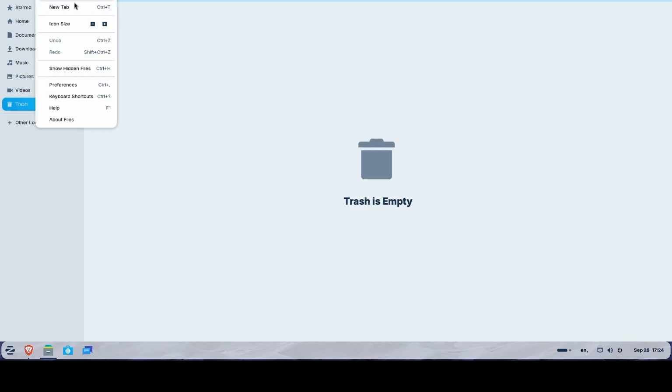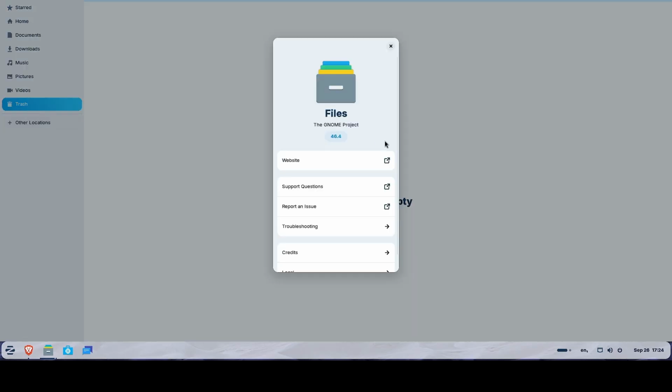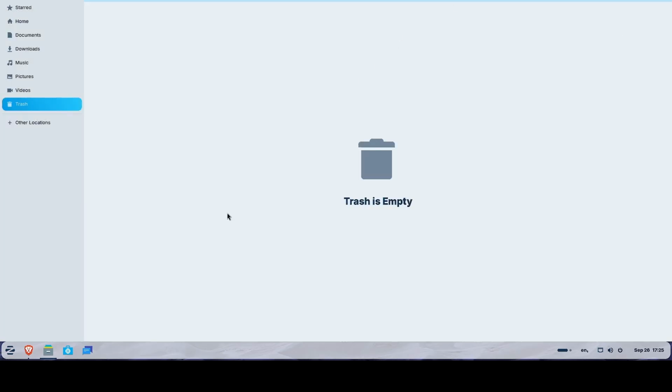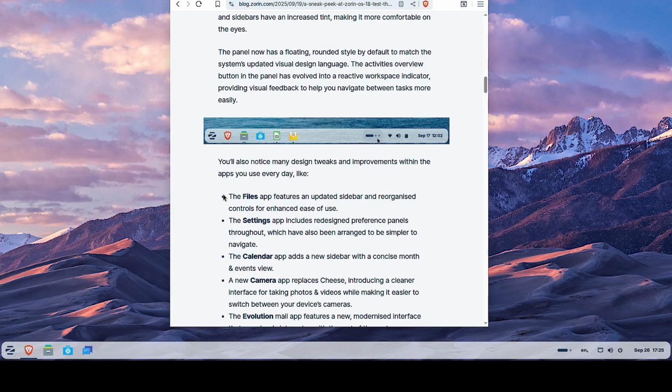So here you can see it is very easy now and looks very nice, a beautiful looking interface for the files manager. So the version is GNOME 46.4, and definitely it looks very refreshing, and very subtle changes are there which make it more productive.